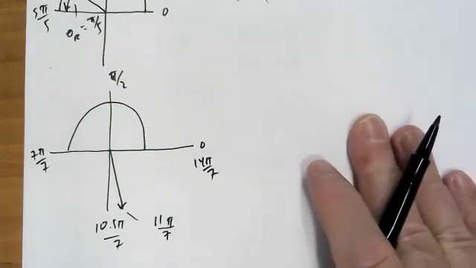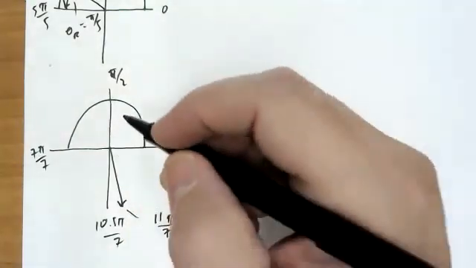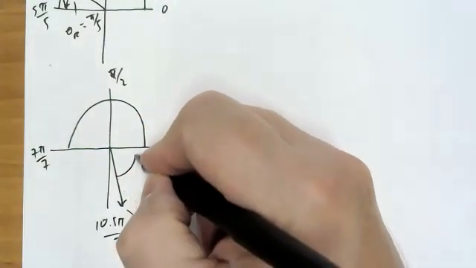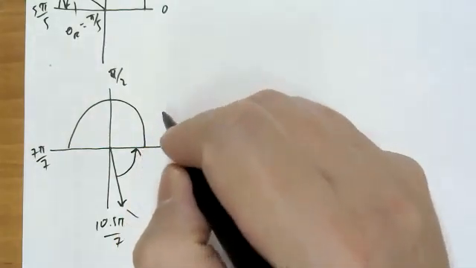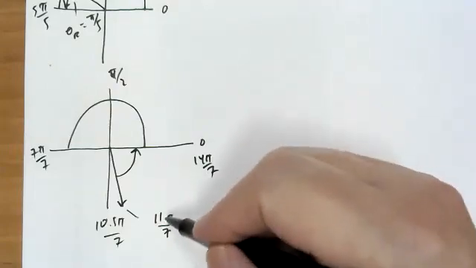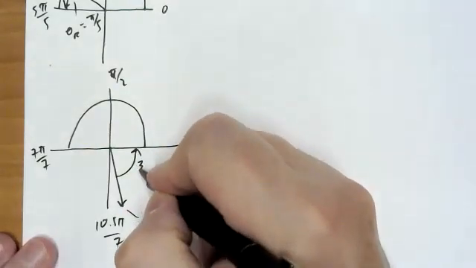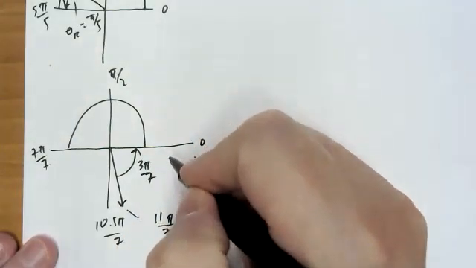So therefore, I'm going to have to use my reference angles to find my answer. So the reference angle, the shortest angle back to the x-axis. In this case, now you can see I'm going from 11 pi over 7 to 14 pi over 7. I would have to go 3 pi over 7.